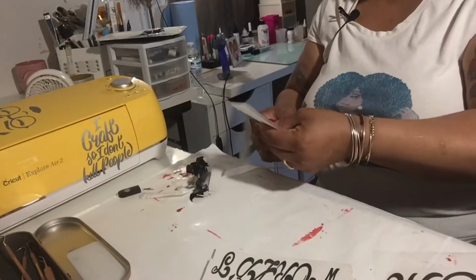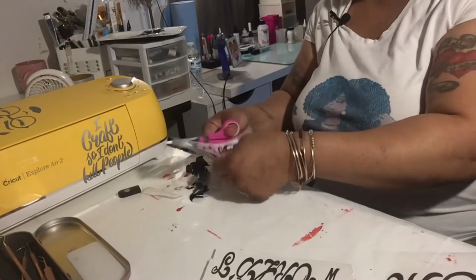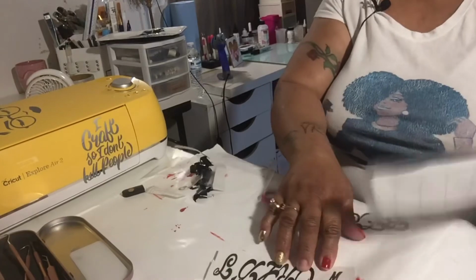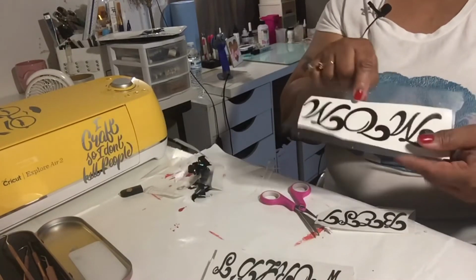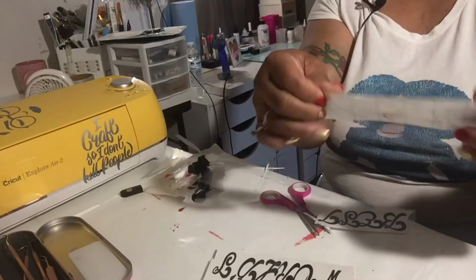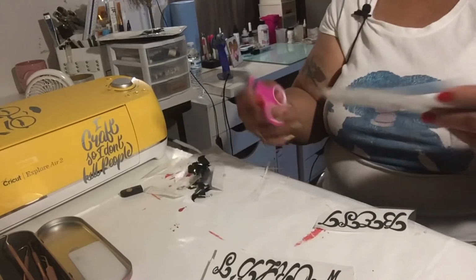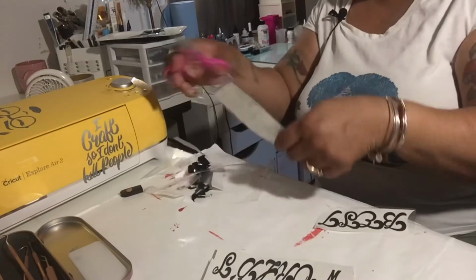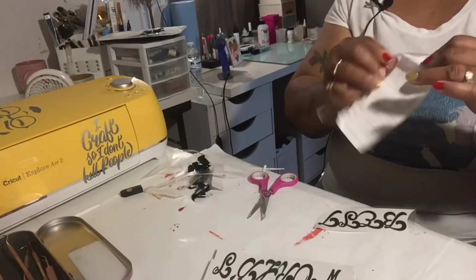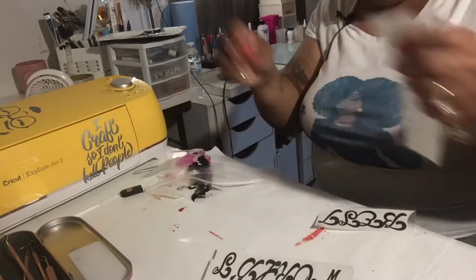You don't have to keep the extra unless you're saving the wording, like you don't want to put it on just yet and you want to hold it for another day or another project. Then you would fold it under. Say I did this lettering today, but I wasn't going to finish the project today. You would just fold the backing to the back. And when you got ready to do it, it will come right back off again. Because this is almost like contact paper. And a lot of people do use contact paper. They don't even use transfer tape to do this. And see how this peels off, because it doesn't have a sticky backing. So you can just fold it over if you wanted to keep it. If you made a whole lot of them and you just wanted to keep them, you can do that.